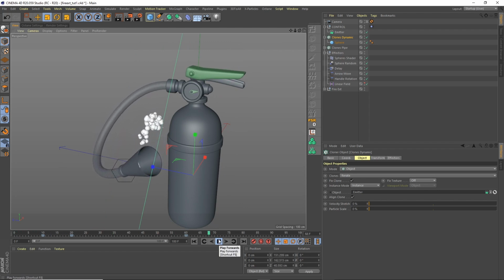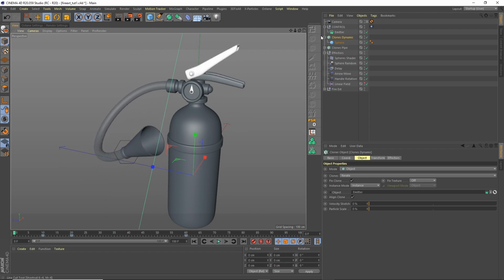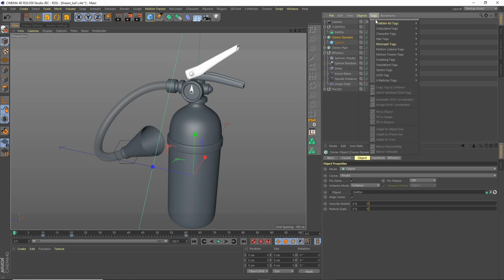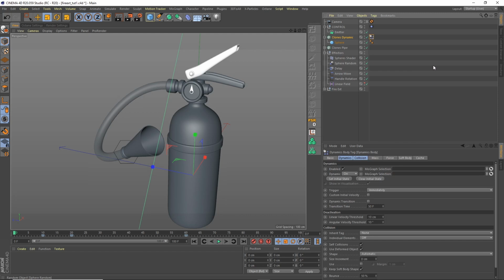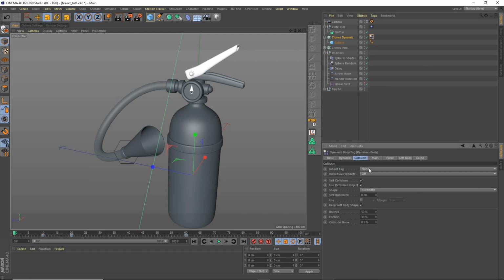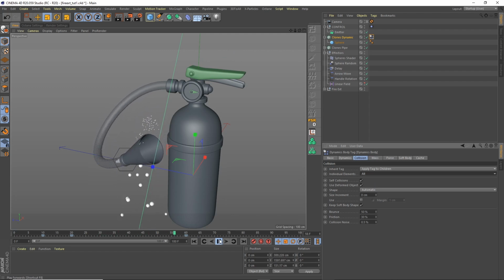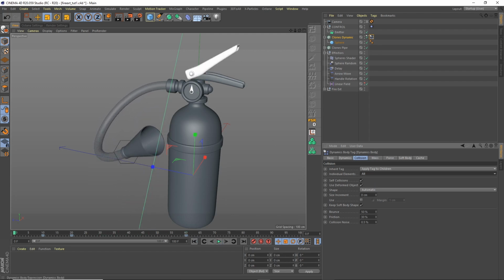You see they're coming out, but they're still doing that random slow motion, and also it's not interacting with this cone. So we need to add onto here a dynamics tag, like a simulation tag. We can go rigid body, and in collision, we say apply tag to children under, say, all. And let's press play and see what that looks like. They're all just falling, but at least we know we've got gravity and stuff working.